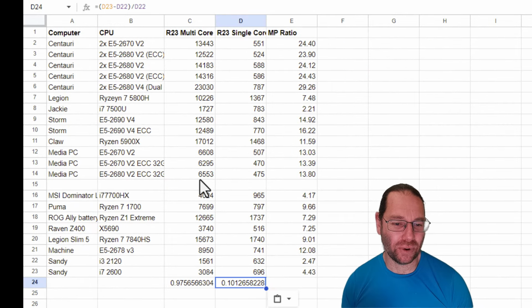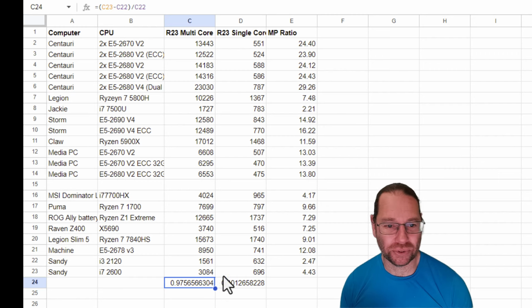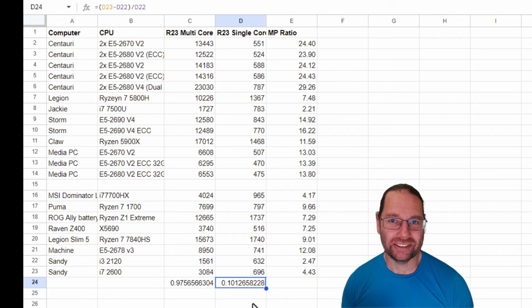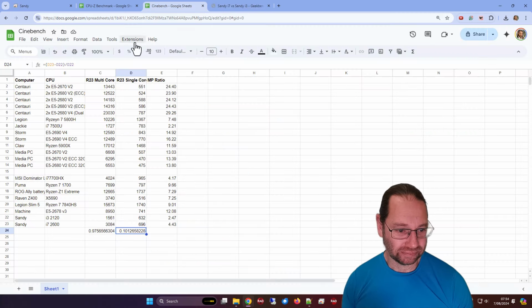Now Cinebench, I find it quite a good proxy for just raw CPU grunt, and we see that again with roughly double the multi-core performance, which is pretty much expected with double the number of cores. And only a 10% increase in the single core performance. And if we have a look at Geekbench, so we're up 16% single core and 78% multi-core. And you can drill down into the individual things, but it's reasonably consistent. So it definitely depends on the benchmark as to how much faster the CPU is. The only real test is sort of real world performance, depending on what I'm wanting to do with it. So we'll see how it fares going forward.